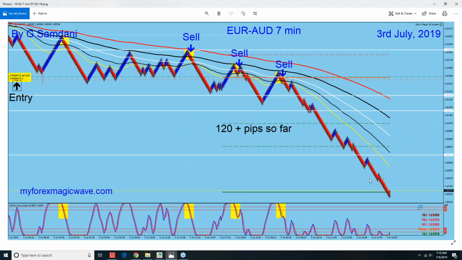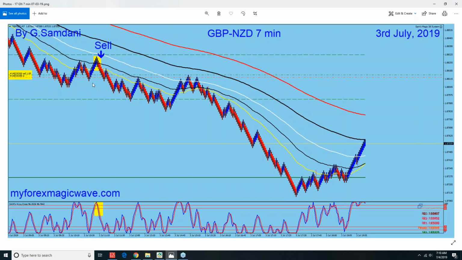It broke below and went all the way down here, 120 pips. Okay, and the last but not the least is Pound Aussie as well, with the pound weakness. This was a nice entry too, but I didn't take this one. This is the one that's enough is enough. It went down, but unfortunately I wasn't available to close. I wasn't watching the level here. I didn't know what level, and so it retraced a little bit on me. No big deal. Okay, so these are the trades.